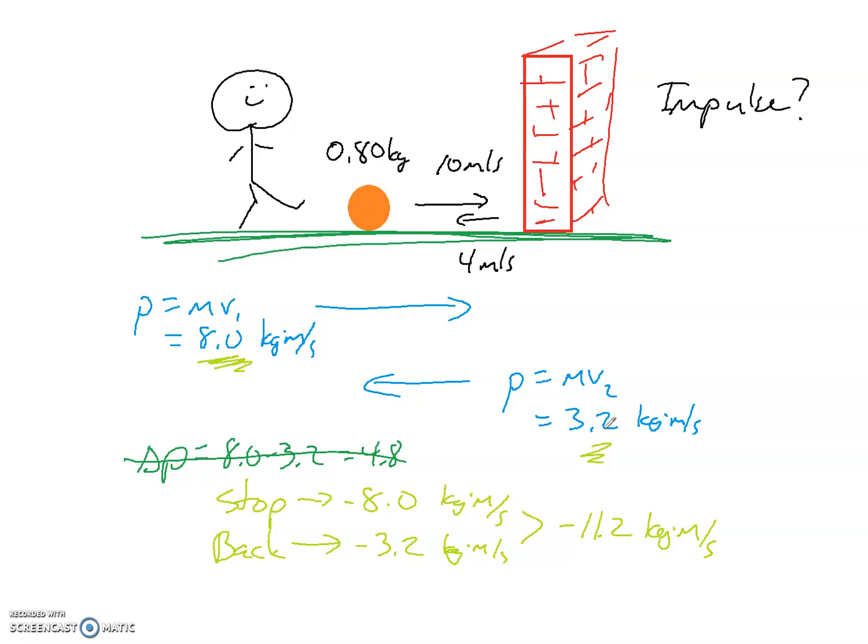If the impulse had only been 4.8, if you think about it, if the ball came in with 8 for momentum and the impulse had only been 4.8, then the ball hasn't even stopped yet, and the ball would actually go right through the wall and just keep on going, which would be kind of cool, but that's just not going to happen.